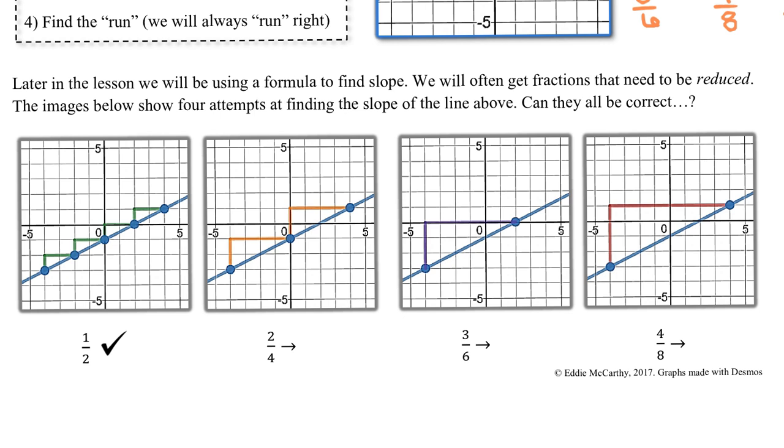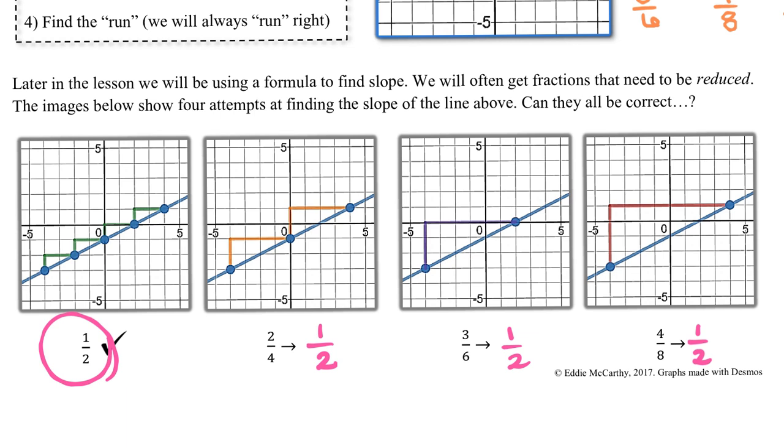Colby, yours would have looked like the one in orange. 3 out of 6 would have been the one in purple, and then Colin, yours would have been the one in red. What about 50 out of 100? Well, if your graph was big enough to go up 50 over 100. So every one, as we've already proven, goes back to a slope of 1/2. At no point will you use decimals or mixed numbers when we deal with slope. Will you ever use negative? Yes, we will use negatives. We're going to use some in a minute.